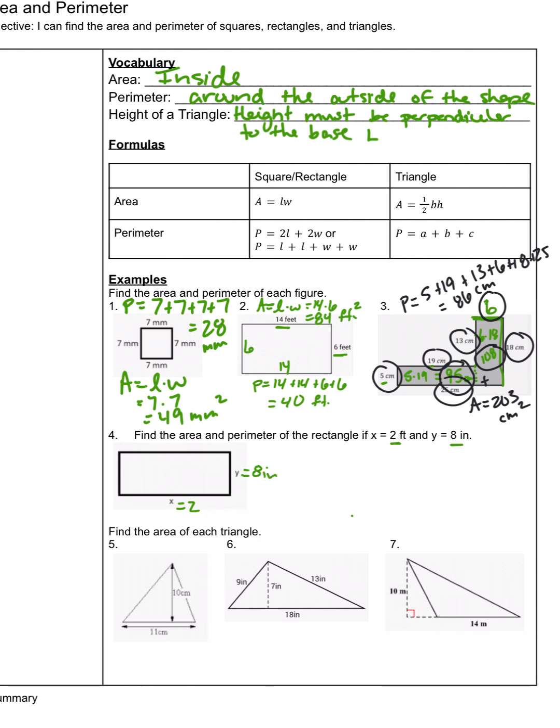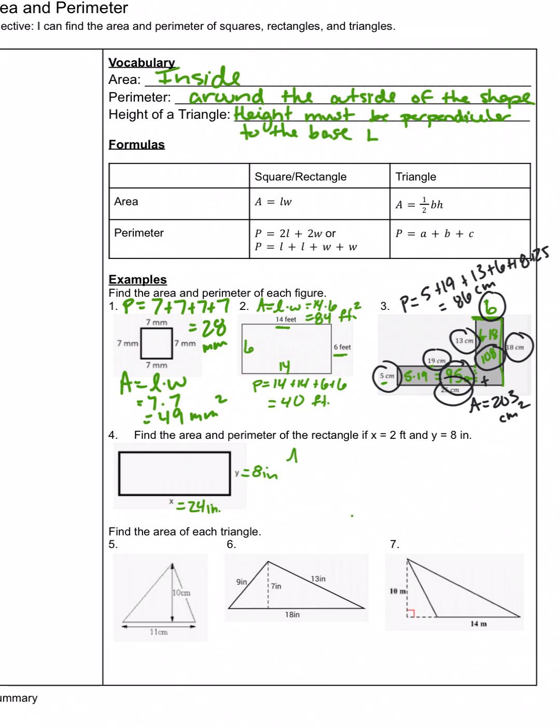So this is 8 inches. And then for the feet, 12 inches make up 1 foot. So we take 2 feet times 12 inches each. That's the same as 24 inches. So this is now not 2, but 24 inches. Now this one makes more sense. And now that we have the right measurements, we can go ahead and do our calculations.